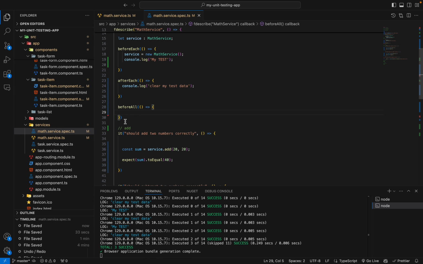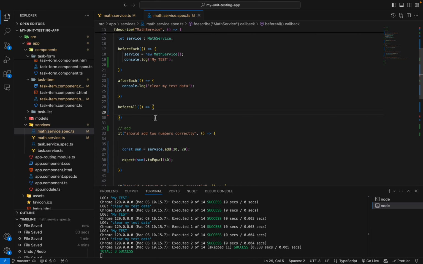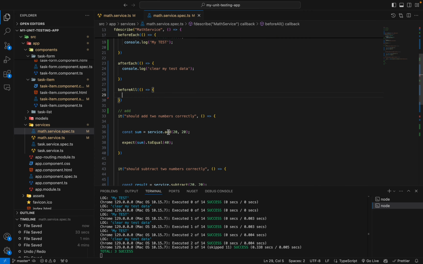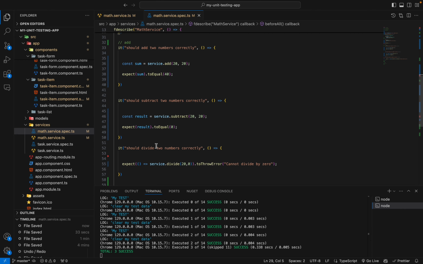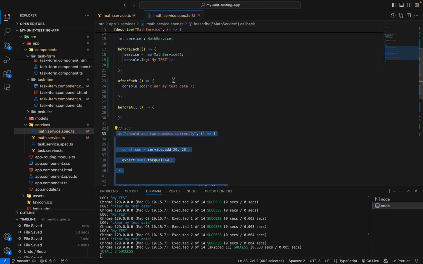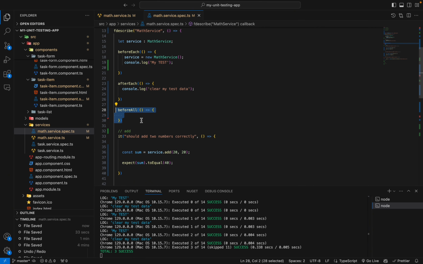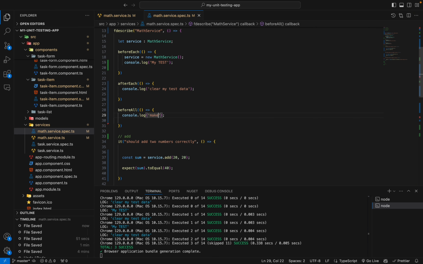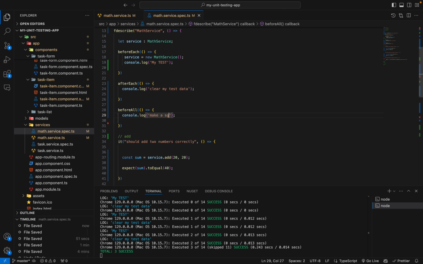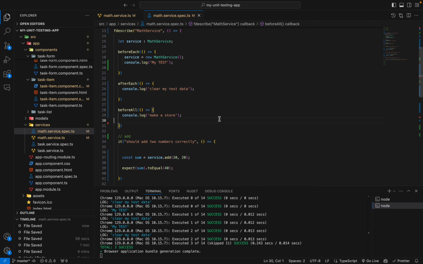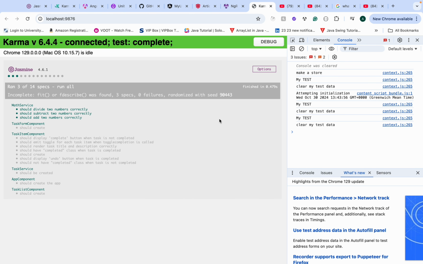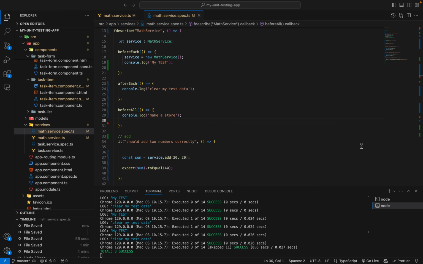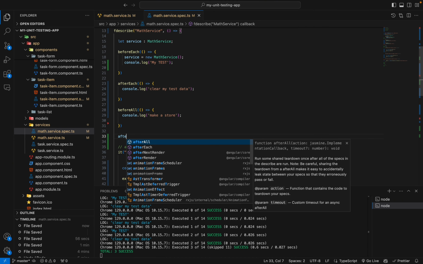As the name suggests, beforeAll means only one time it will run before all of your test cases. It's not each, it's all. So before running all of these 3 test cases, it will run this piece of function. Inside this you could have, for example, make a store, right? If you make a store, and now if you go and see in your browser, then we can see that it made a store. So it didn't do it every time, it only did it once. That's why it's called beforeAll, and same goes for afterAll.